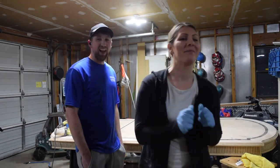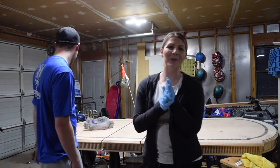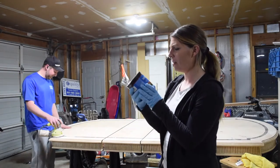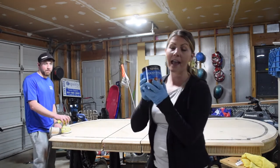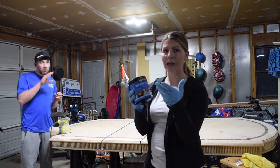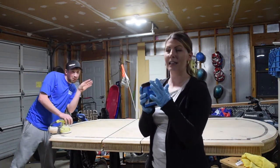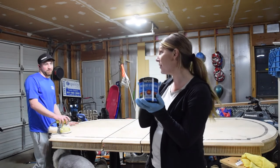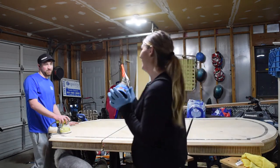I keep telling Sarah we gotta go dark so we can hide some of the stuff, but we're not. Everyone knows that dark is not in style right now. So real quick — I'm not sure, I've never used this before, but it's called Minwax Wood Finish Solid Color Stain. The guy at Lowe's sold me on this. I was just gonna grab a regular stain, but this one they mix up like paint — they add the color to it and it goes on a little thicker than regular stain. I thought that would be good for the parts where we sanded too deep, so we'll see if this is a good product.